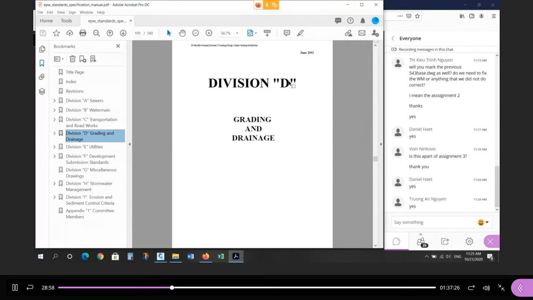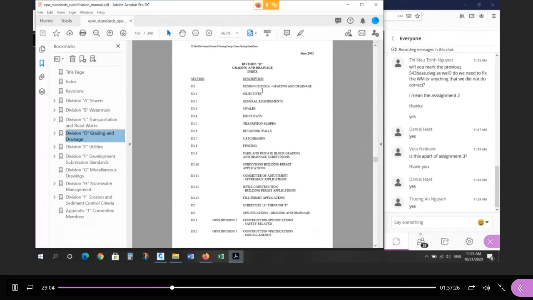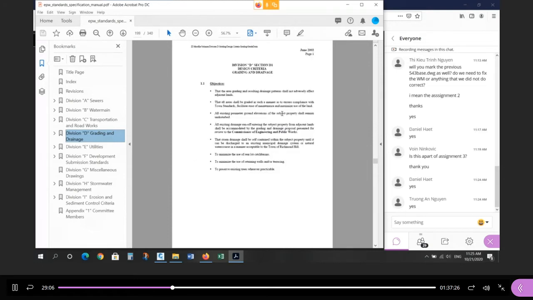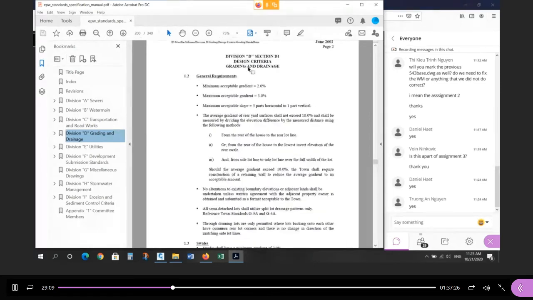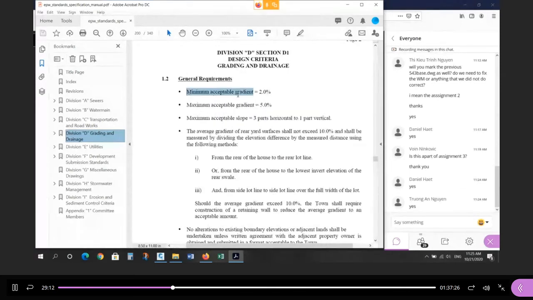So we want to look at minimum and maximum slope. We want to look at maximum transition sloping and so on. So if we go into here, there's a whole discussion on grading. So you can see here, the flattest slope allowed on lot grading is 2%. Right? So when rain falls, especially on grassed areas, you want it to be at least 2%. Anything flatter is going to cause ponding and wetness on the ground. You want to promote flow, so at least 2%.